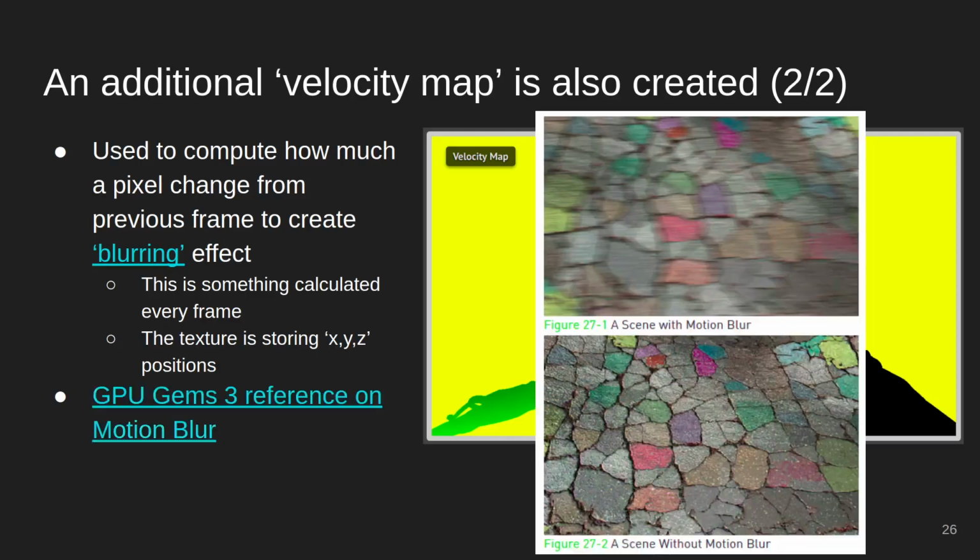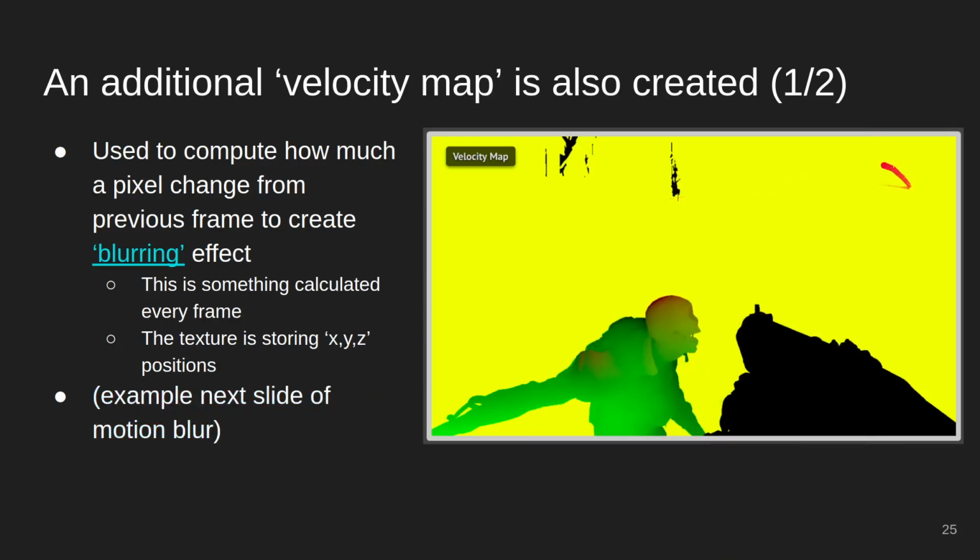Here's the effect that it's trying to create, though, if you're not familiar with the term motion blur. On the bottom here is no motion blur, and on the top here is with motion blur. So again, if you're moving your head really fast, looking at the ground, it should look something like the top there, where things kind of get out of focus. Okay, so we can use this velocity map for just this character or this part of the scene to blur them because they're moving.